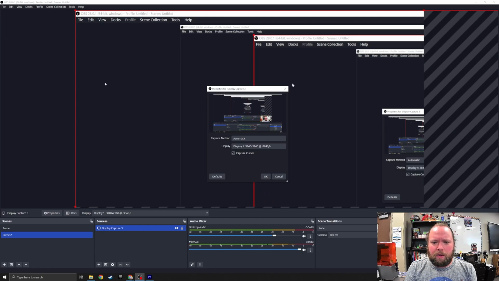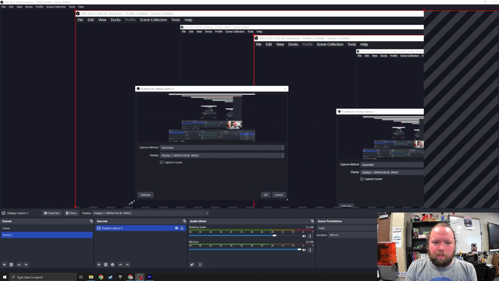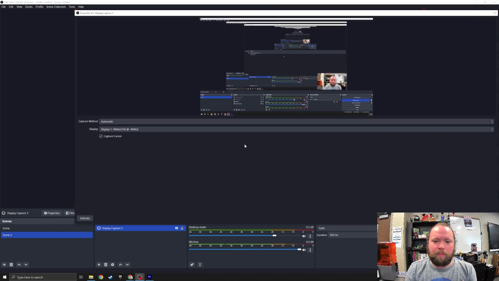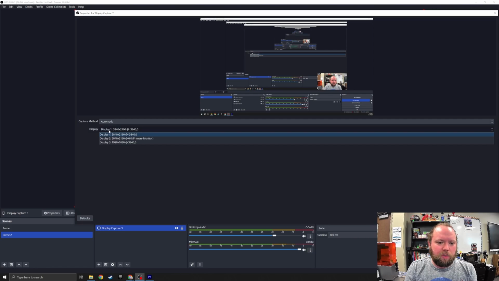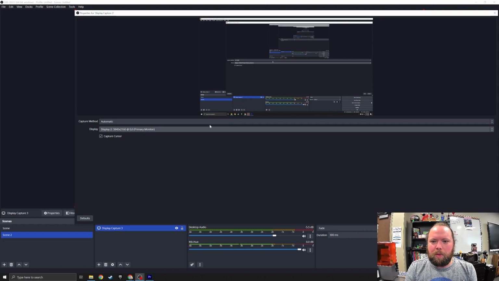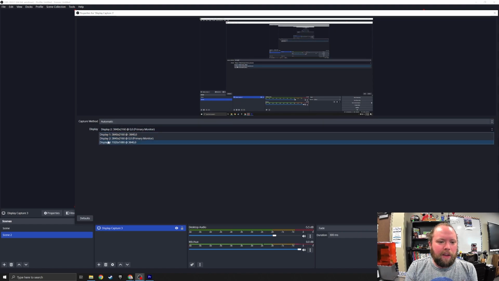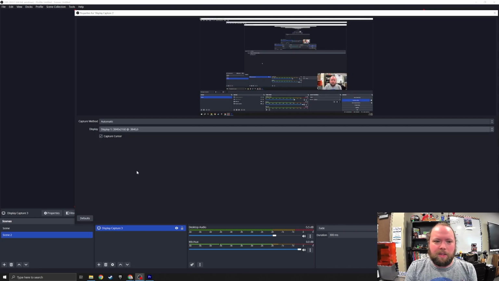And there we can see, now it gets crazy, right? I'll make this big so that we don't see all the different things. Make it a little bit easier to see. There we go. Now you can just see a little bit less of my picture-in-picture, right? Here we can change the actual method that we're capturing with. Generally speaking, just leave that on automatic, and then you can choose your display. This will get real trippy because if I go between display 1 and display 2, it's almost the same. That's actually a little bit easier. And if I had display 3, I think it's actually turned off right now, but display 3 would be my third monitor. I think I'll leave it this way. And so that would be that.